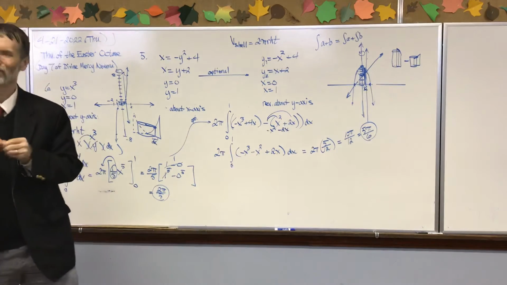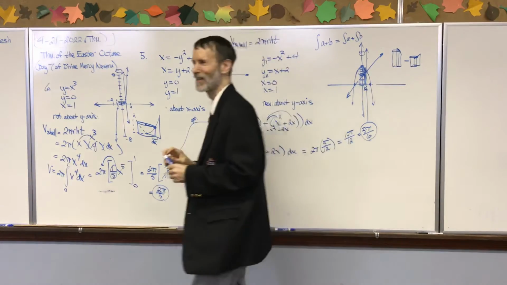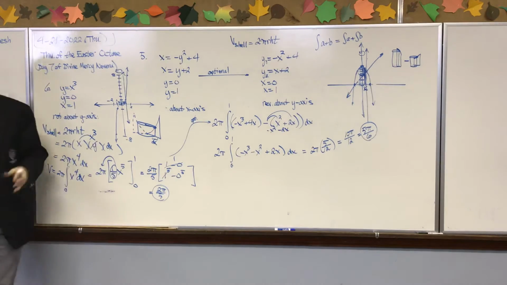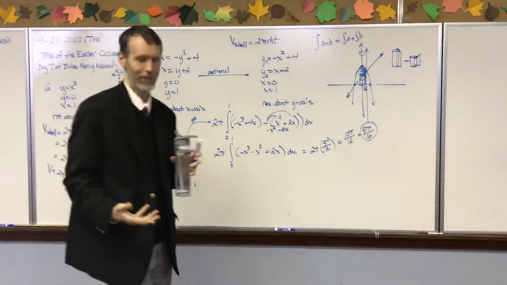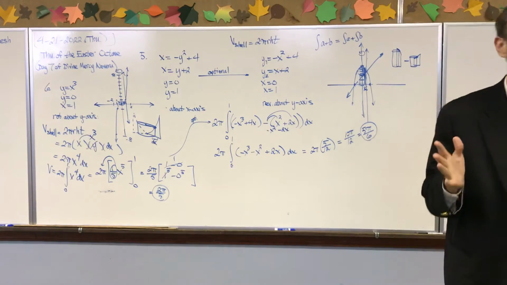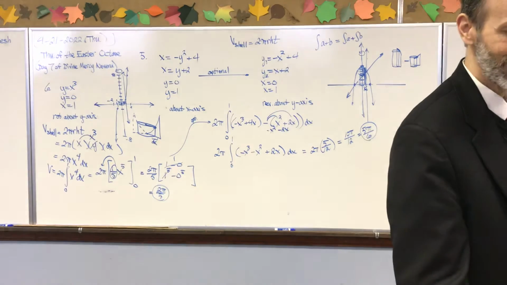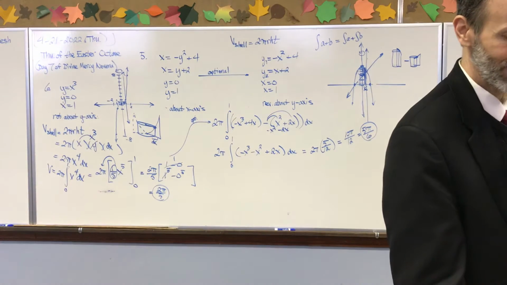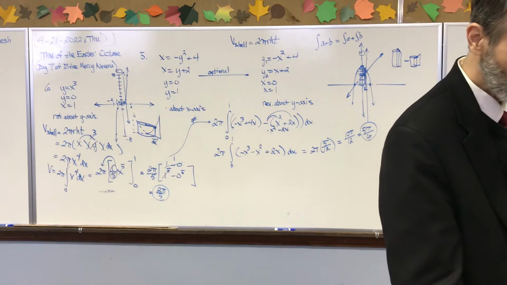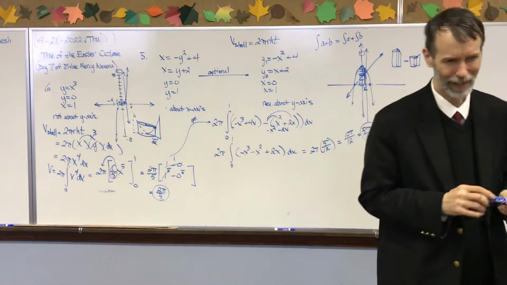Does that make sense? Do you think you could do that if I threw it on a test? You are entitled to switch all the x's and y's if you think it's going to make an easier answer. Number 5 and number 6, we're going sideways, so that's not a bad idea. It is a good thing to be able to graph them sideways, but if you get stuck, it's better to get the problem done than otherwise. Any other questions?